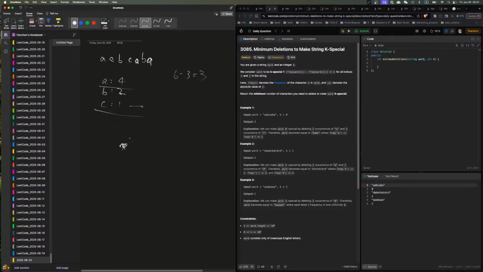Let me think again. We can definitely do a prefix sum, so I think it'll be easier for us to deal with. So it's 1, 2, 4. If we converge on this value, then it's the sum of this minus the rest.